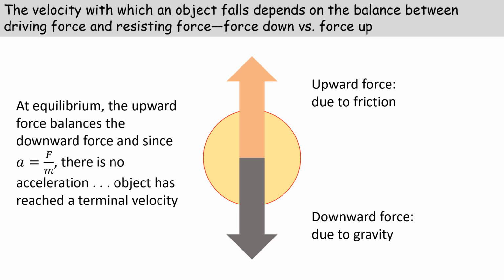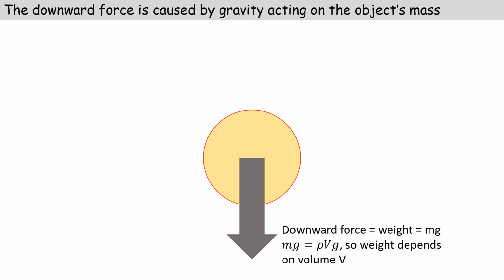The downward force is due to gravity, and the upward or resisting force is due to friction. The gravitational force is equal to the product of the object's mass, m, and g, the gravitational acceleration. g varies somewhat with elevation, but it's pretty close to a constant in our world, about 9.81 meters per second squared. Since we can express the mass as the product of the object's volume, something that can change a lot, and its density, something that's pretty much constant, we can conclude that the downward gravitational force depends on the object's volume. Larger objects have more volume and thus have more downward force.